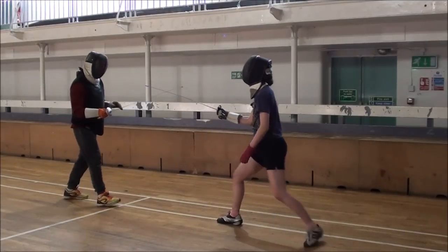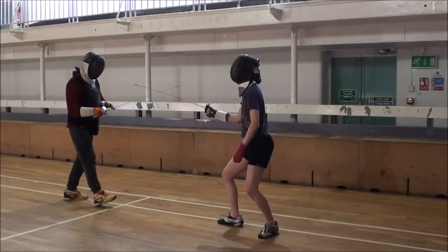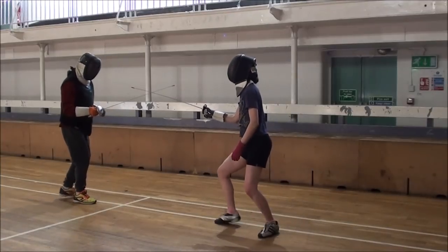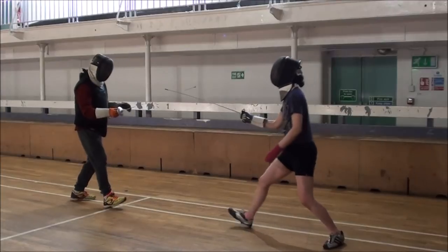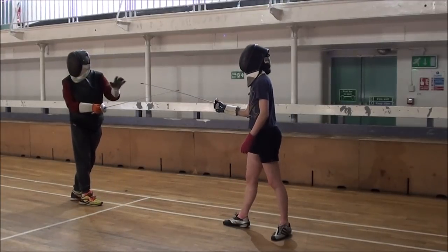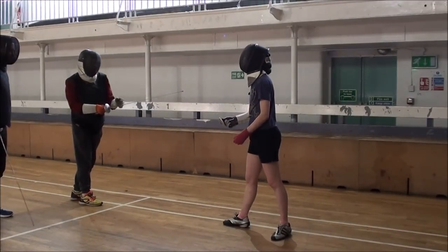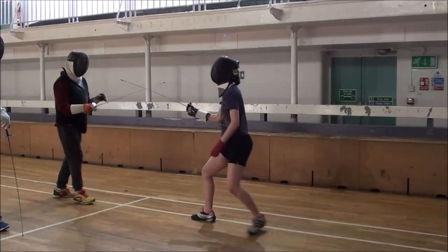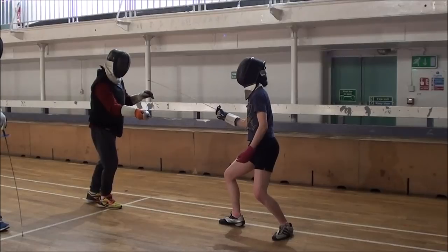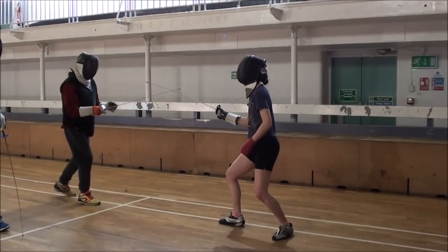And I'm not moving back. And then I'll let her feet settle before I change direction each time. Because if I'm going here, look. Okay. Yeah, so feet aren't settled. And then if I give her something to do, she's probably in the middle of the step. So I've then got the movement.